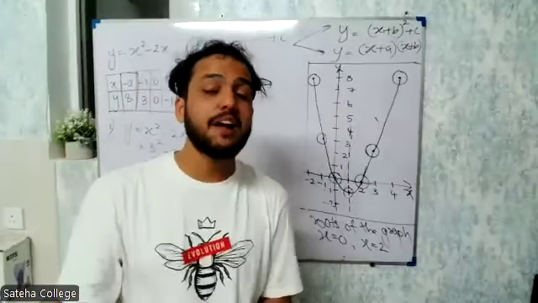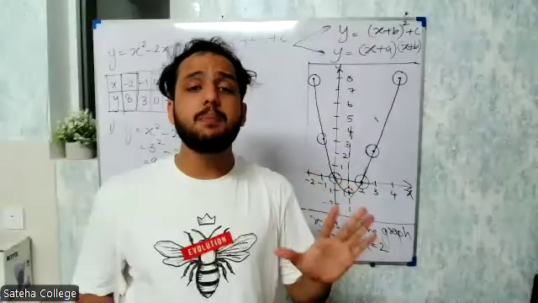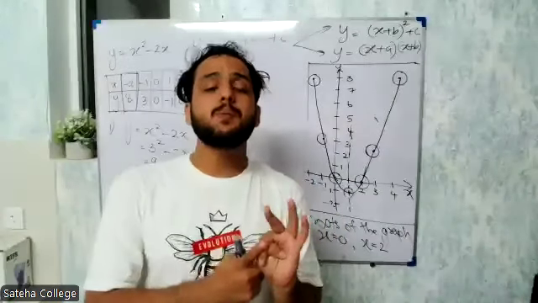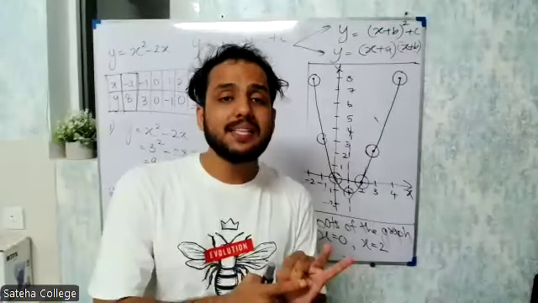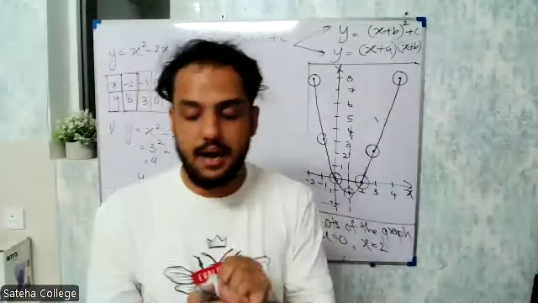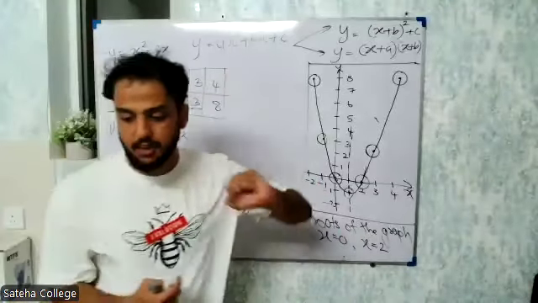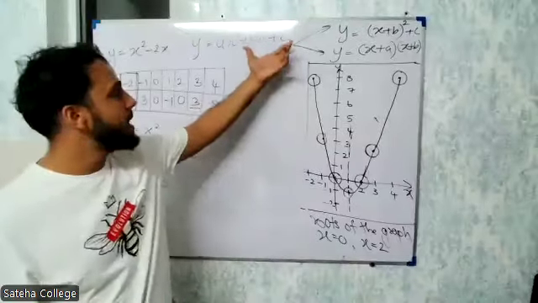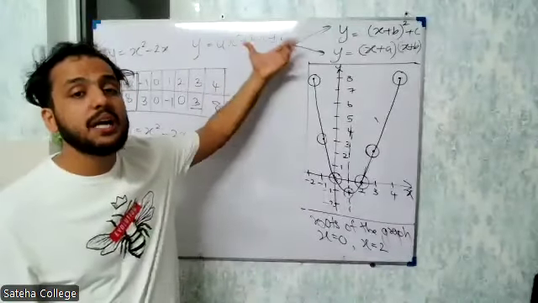So altogether there are 5 basic characteristics you have to tell when describing a graph: minimum or maximum value, equation of the axis of symmetry, coordinates of the turning point, and the roots of the graph. Remember that. All right, so we'll get back to this function part. This is the basic quadratic function for a graph.